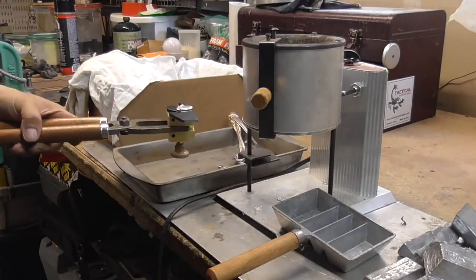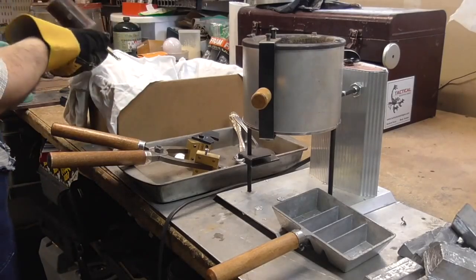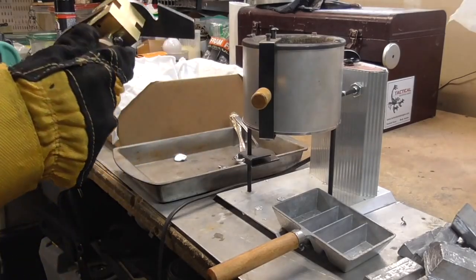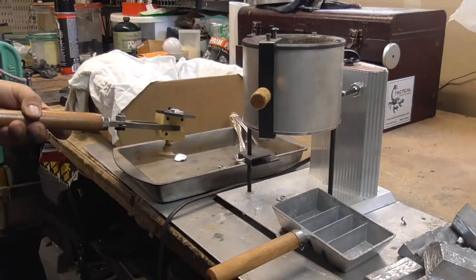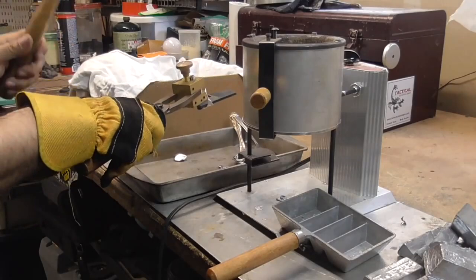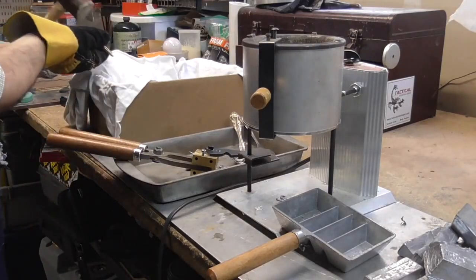Don't have any bullets? You're not running down to your local Wally World to get them. You cast them up yourself in the garage, shop, backyard, back porch, whatever. It's the self-sufficiency that draws a lot of guys to casting their own bullets. All you do is take your 5-gallon buckets full of lead and store them. Lead will stay forever. Next, we're going to load some up and show you the powder charge and how we're going to do it. Stick around.